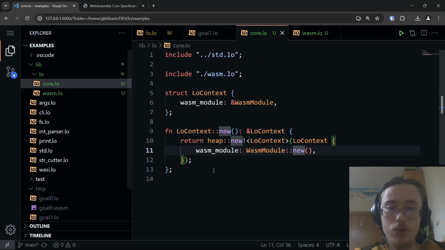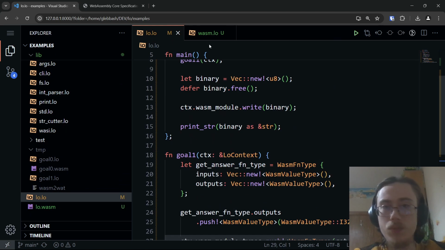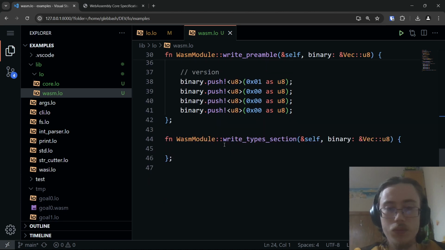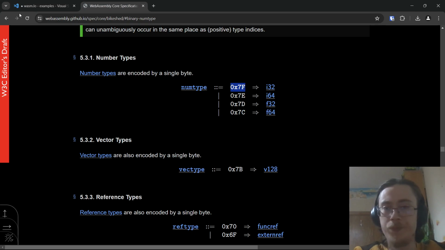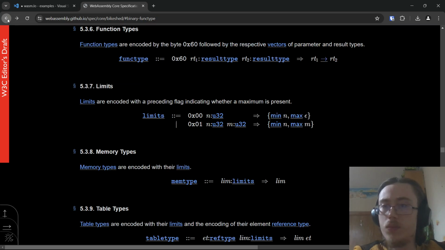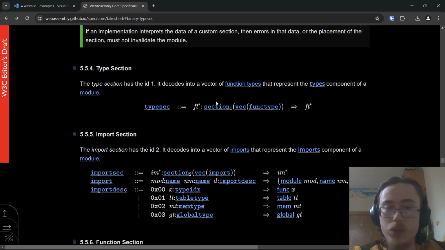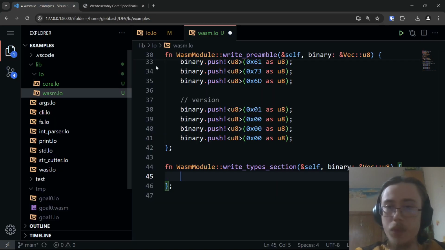Now let's see how we will actually write that into a binary. So write type section. So what is a section? First one is basically n, the number of the section.